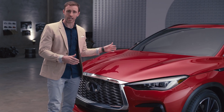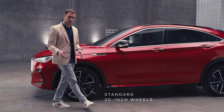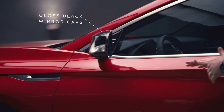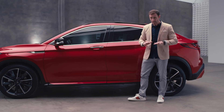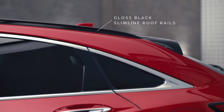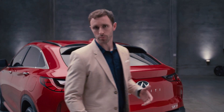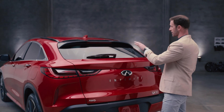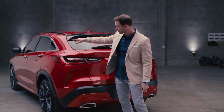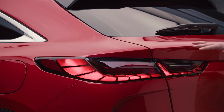That ripple is created by the variable compression turbo engine that's inside. This engine has the ability to change the compression ratio on the fly for both power and efficiency. That energy that started at the front of the vehicle transfers through the eyebrow headlights underneath that clamshell hood into this character line where the door handles are integrated into that line, which is not an easy task. And all that energy continues and accumulates here with a coupe-like roofline. The shape reminds me of the iconic FX. That energy that started as a ripple of water from the front travels up and over this aerodynamic back with a spoiler that enhances the performance vibe. And the energy that comes from the side travels all the way down until it gets to these beautiful piano key tail lights.